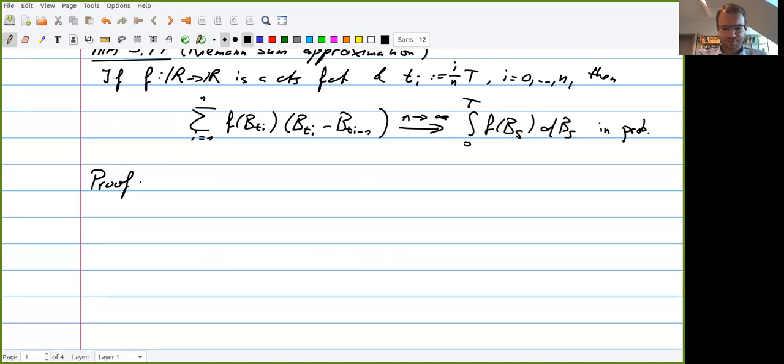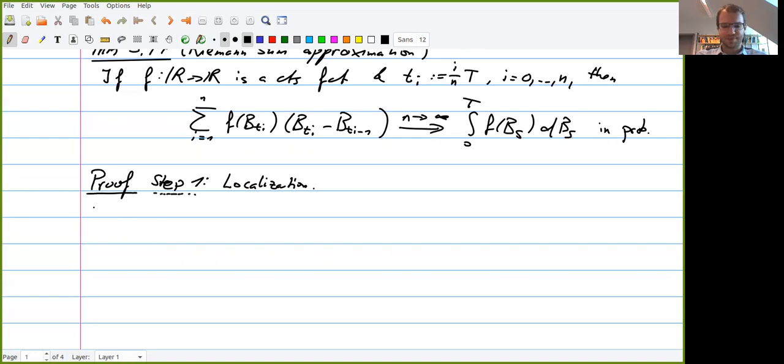The proof is so short, but it's also not hard because we just need to reduce everything to what we have learned in the past videos. So the first step, and I think this is what you expect because we did it several times already, is always to introduce a smart localization so that everything is bounded or integrable in the right sense. So the first step is we localize everything.